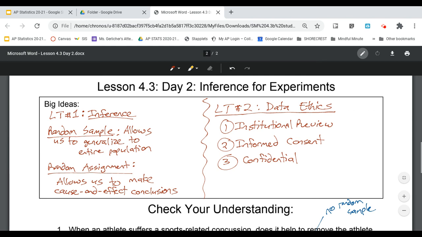We talked a little bit about how the tobacco companies say that it's never been proven that smoking causes lung cancer. And that's because no one would consent to being in an experiment where they're forced to smoke. So anyway, data ethics. Okay, so that's going to come up in the check your understanding. So pause, go do the check your understanding, and then unpause and check your answers.